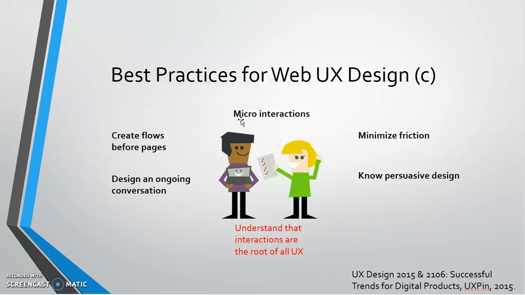We should also look at micro interaction, whereby we should detail out all the interactions for minimize friction between the user and the interface. And we should know how to encourage the user to use our interface. So if you follow all these best practices, we can have an interface design which delivers positive user experience.